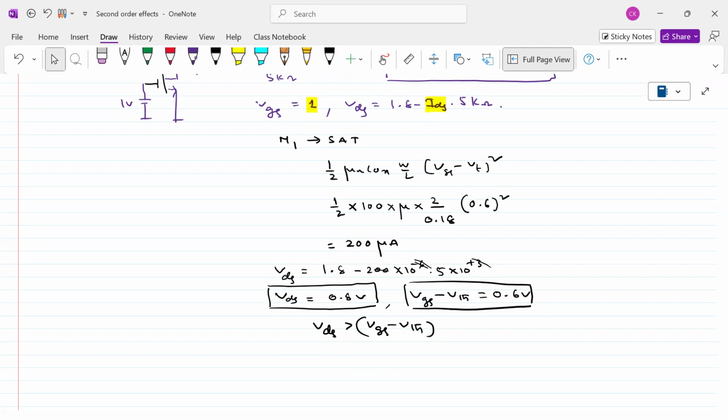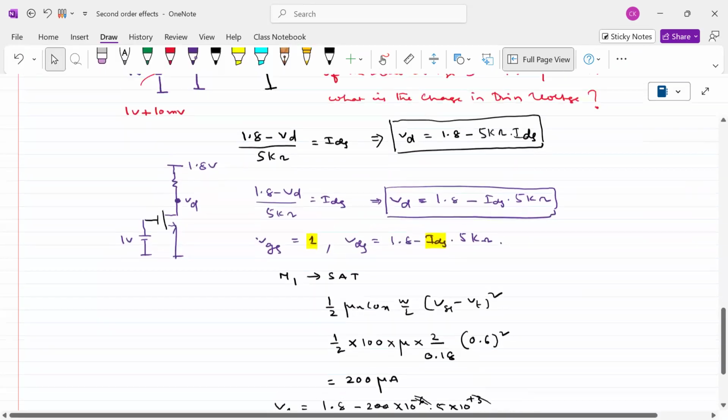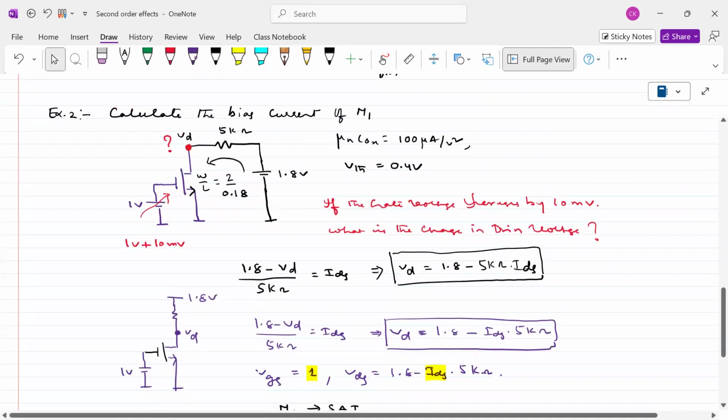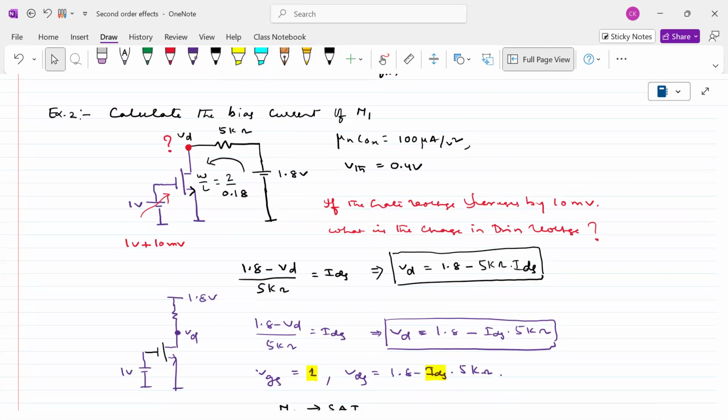This is somewhat of an odd question because we are choosing something and then going on to verify it, but this is what we have to do. So what is this question? We said that the MOSFET, the transistor, is operated in the saturation region. We concluded and confirmed that it is in the saturation region.